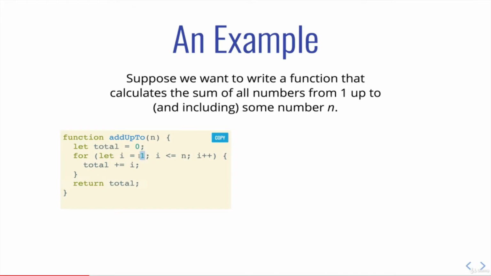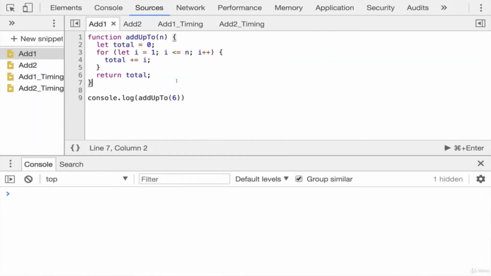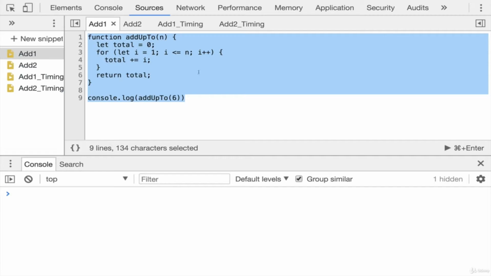We start the loop at 1, we go up until n, each time through, total plus equals i. Okay? And I actually have it open as a snippet here. If you're not familiar with snippets, basically it's a way for me to, rather than copy and paste code into the console and have to deal with losing it and rerunning it and that pain, in Chrome, you can go to the Sources tab, and then there's a Snippets tab you can click on, and it allows you to create new snippets. I have a couple of them here, and I'm going to use them in this course quite frequently as an easy way to save code and execute it.